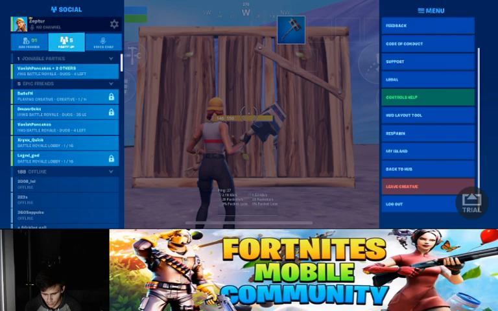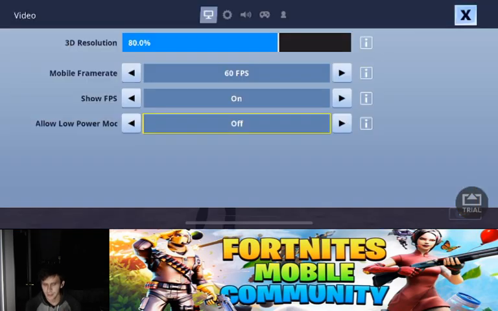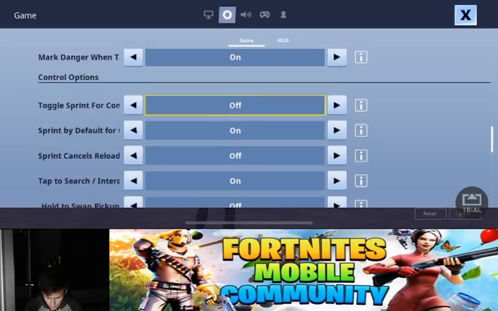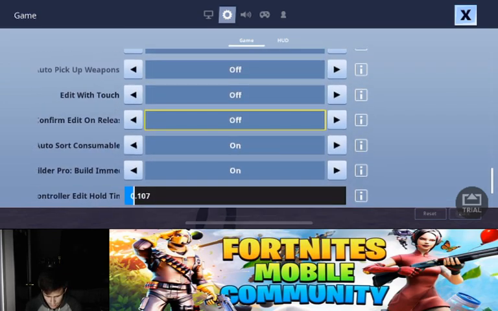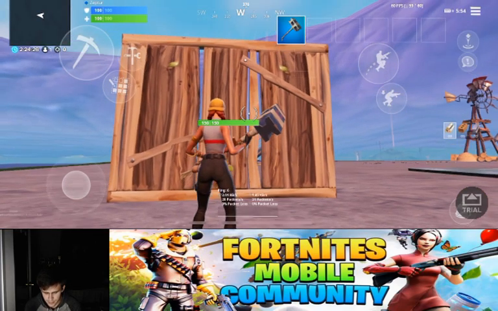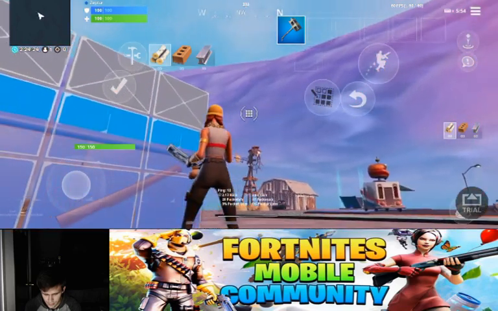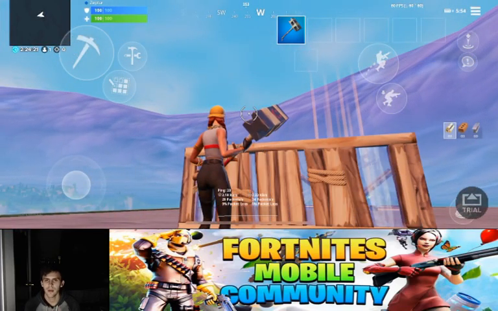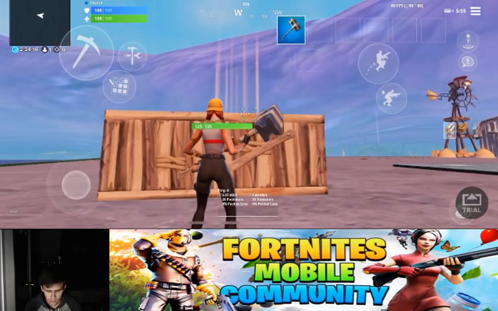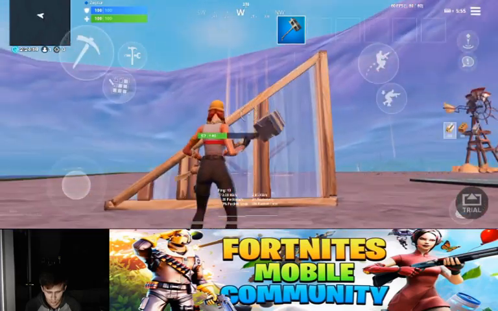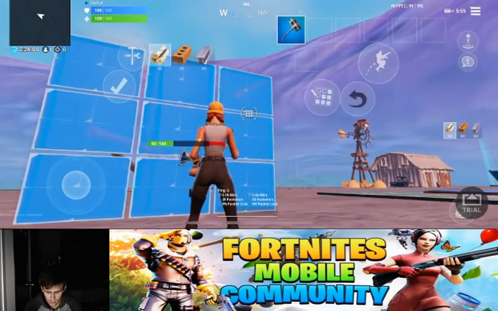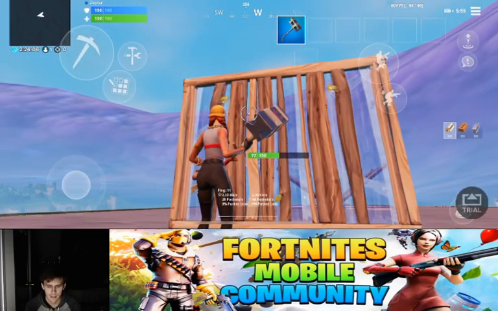But now if we go ahead and change both of the new settings on and use the 3rd generation edit button, so if you scroll down into your options, you're going to see confirm edit on release. I'm going to go ahead and turn that on. I'm basically going to show you guys what this does first. So now it's going into edit mode, placing an edit, and now I don't need to confirm that is the edit I want because I'm already editing what I wanted. So now you don't have to confirm resets. Now you can place edits a lot faster. There's no need to confirm that that's the edit that you want.